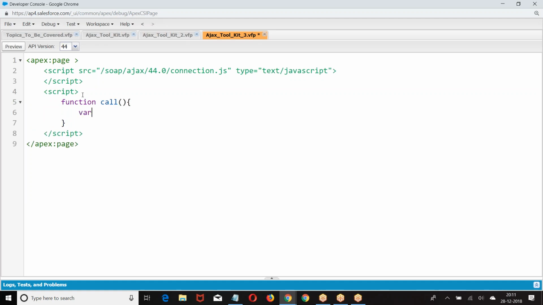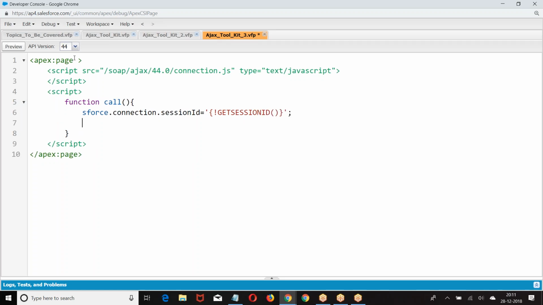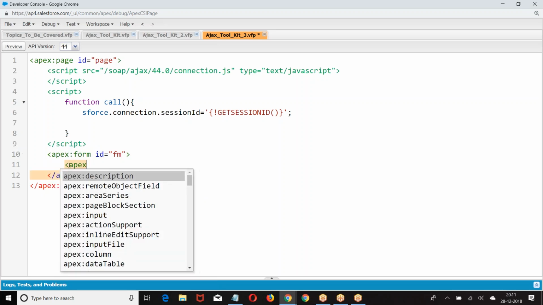Then what is the first thing we are supposed to do? sforce.connection. Then I am creating the Apex page here.